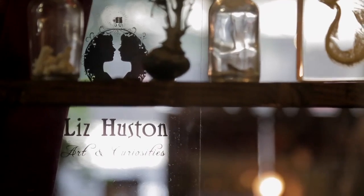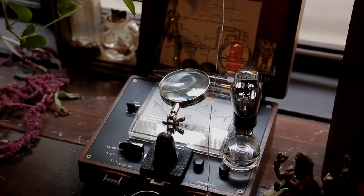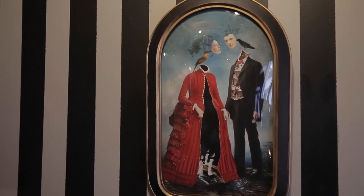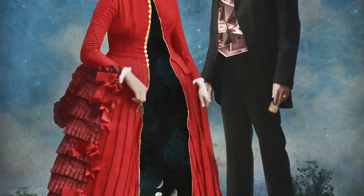Another gallery participating in Red This Month along with Downtown LA Art Walk is the Liz Houston Studio Shop, and I'm here with the owner and artist Liz Houston. So can you tell us about your red piece this month? My red piece came to me in my ideas when I fish for ideas. This red dress came to me — she was just this powerhouse of creativity and love and creation. So I just ran with it, and the piece evolved into this really loving piece about the union between these two magical people.